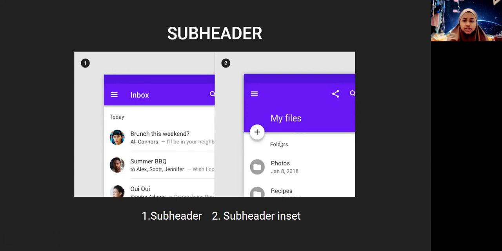And if we have a subheader inset, if we have a floating action button, that left line is the same as the avatar, and we have to put the subheader on the same line as the text. So if we don't have a floating action button, we can put it on the same line as the avatar. If we have a floating action button, we have to put the subheader on the same line as the text.